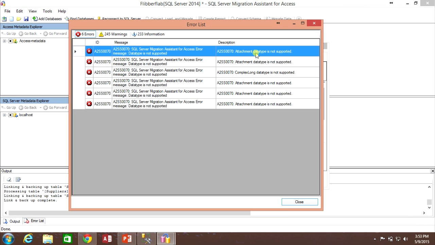You could easily go back and look at the attachment data types that you have in all of your tables in your database before you do the migration, and say, okay, I can't do attachments anymore. I need to knock any reference to attachment out of this database entirely. I need to get it out of my queries, out of my code, out of my forms, etc. So that's something that you're going to have to do. It is a problem. It's something you are going to have to address.